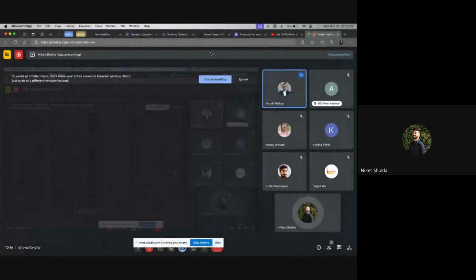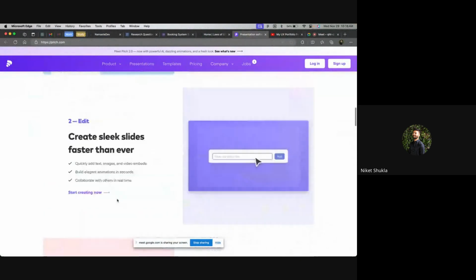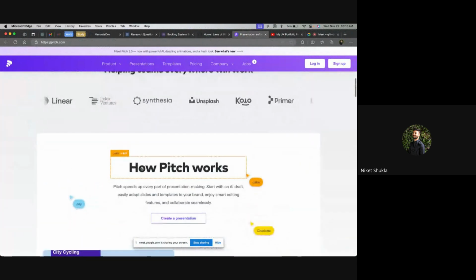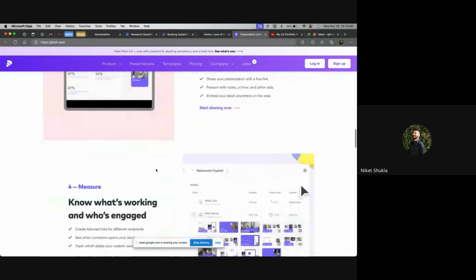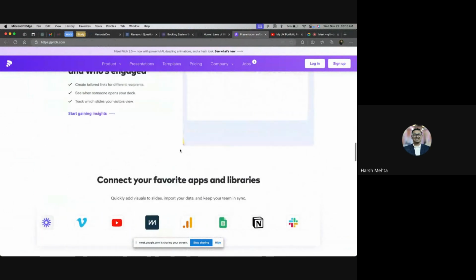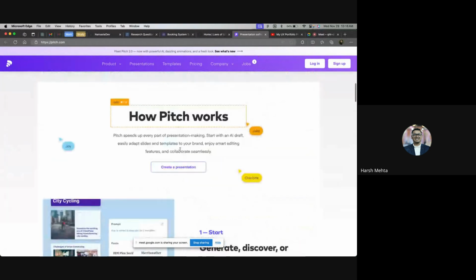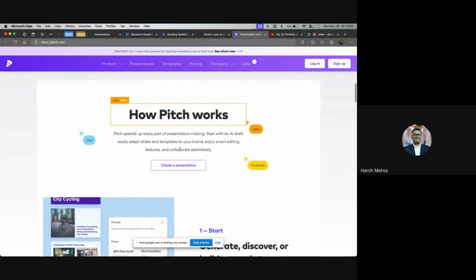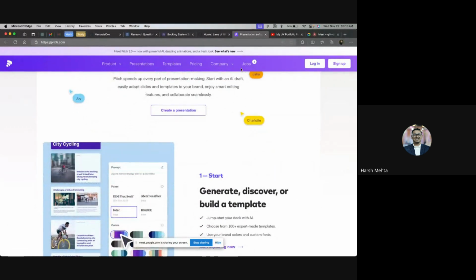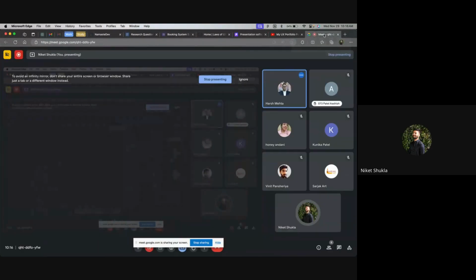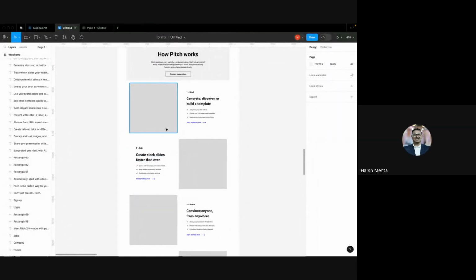But Harsh, over here for how pitch works, this background goes from start to bottom. What they are trying to do is have that presentation sort of a feel. That's why, and this is again a design point, not a wireframe point. Okay. So now just pull that a little bit down.